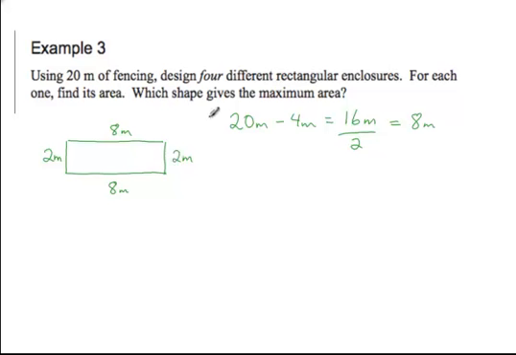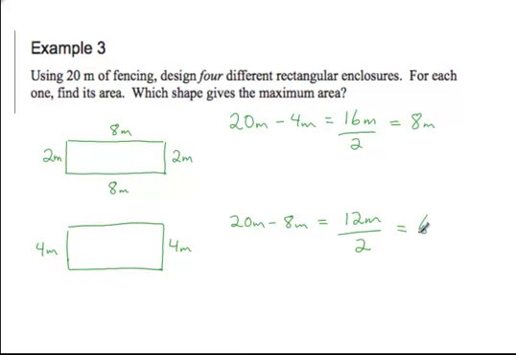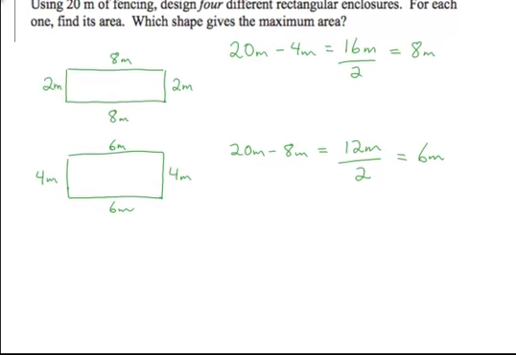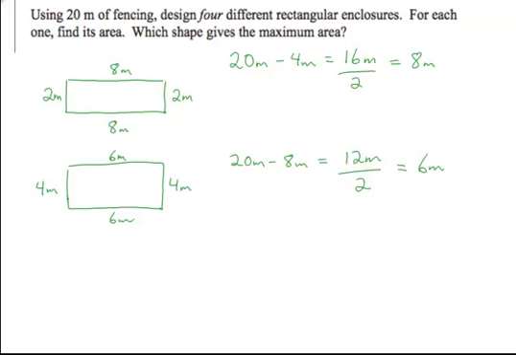Okay, so let's draw another one. Maybe similar but longer this way. Let's say we use 4 meters. So of course this one is also 4 meters. So now we've used 8 meters of fencing. So 20 meters total available to us minus the 8 meters we've already used will be 12 meters. Okay, so now that 12 meters is going to make up each of these sides. So if we divide them by 2 because they're each the same length, we're left with 6 meters. So these would each be 6 meters, and that would also make a rectangle that fits the bill for this question. And we could keep going.